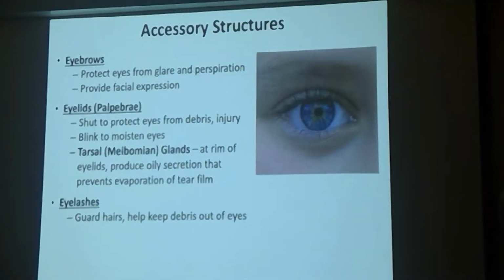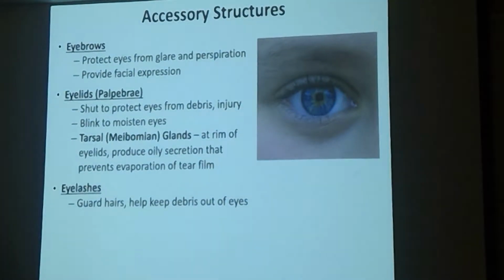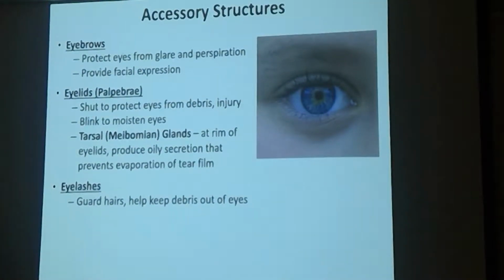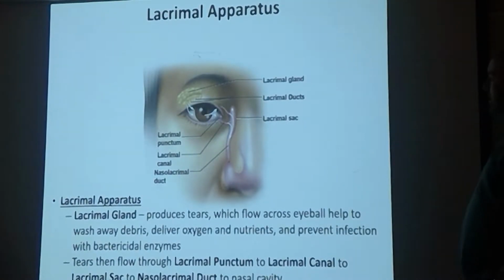Basically two different types of bacteria live on each one of your eyes. They're obviously completely different because there's a lot of mixing in those areas, and of course they're not moving from eye to eye. So the lacrimal apparatus. All right, so lacrimal gland, part of the lacrimal duct, lacrimal sac, the punctum, the canal, and then the nasolacrimal duct. What is all of this?